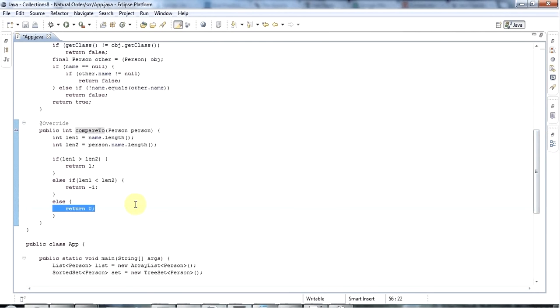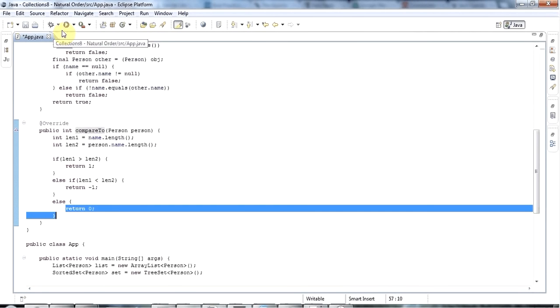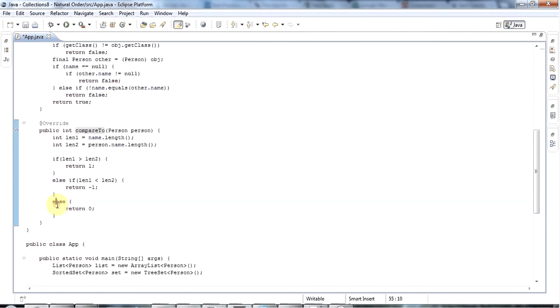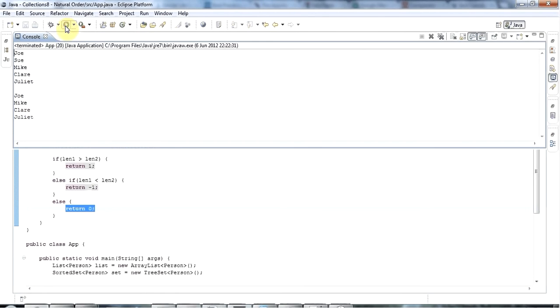What's actually happening in this particular case, although the results could potentially be unpredictable, is that TreeSet is saying that Joe and Sue are equal because it returns 0 for both. And because a tree set, like the keys in a tree map, only contains unique elements, it's saying, okay, if those two elements are equal, they're the same element, therefore only keep one of them in the tree set.